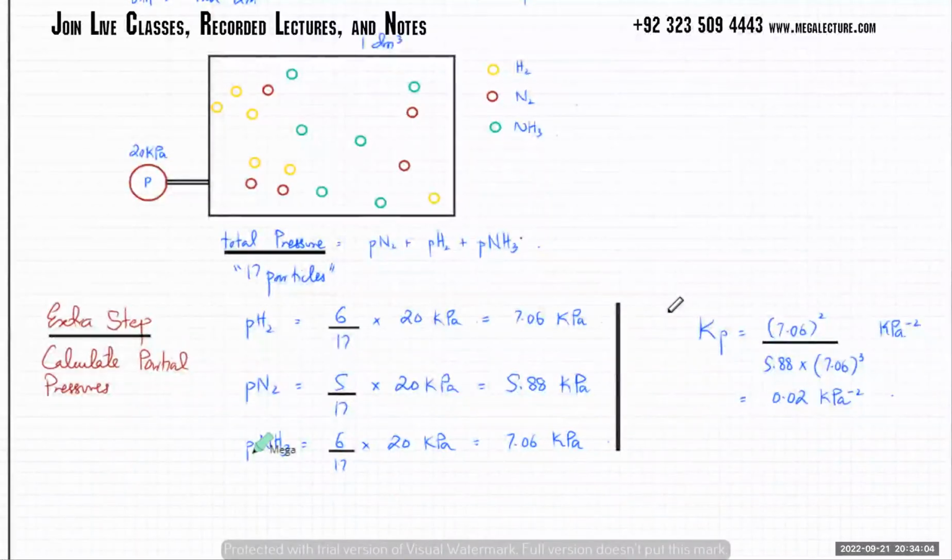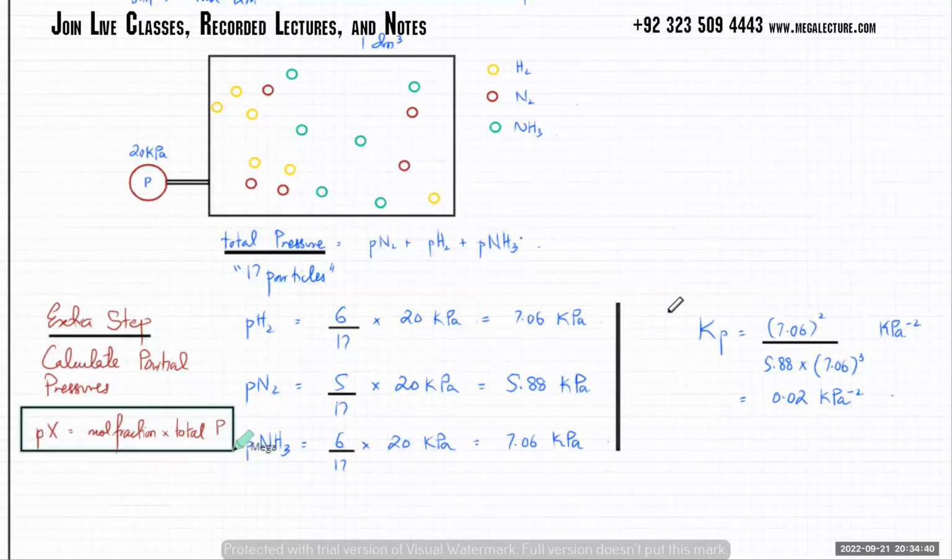ठीक है. ओके सर. अच्छा, सो फॉर्मूला इसका देख लो पार्शियल प्रेशर का. Partial pressure का जो formula है, that's if you have any reactant, right, it will be mole fraction multiplied by the total pressure. ठीक है, that's what your formula is for calculating partial pressure of any reactant or product.